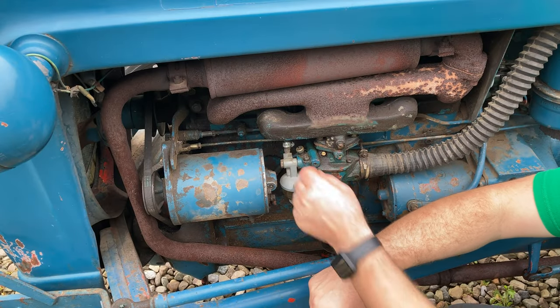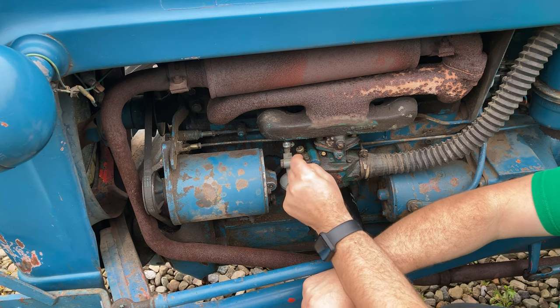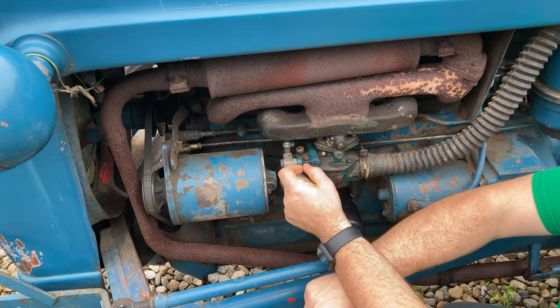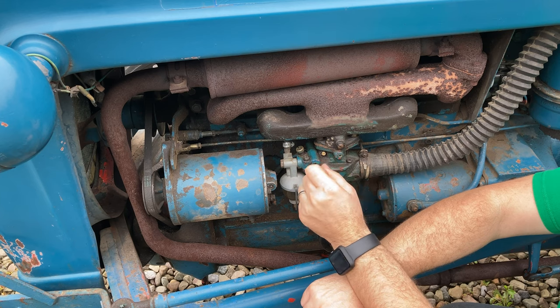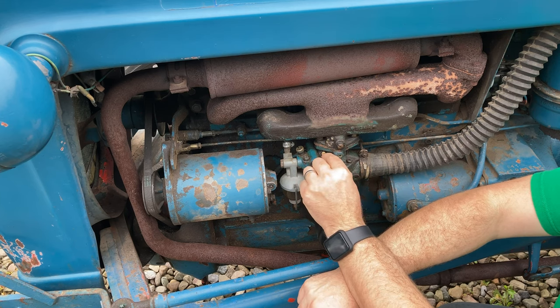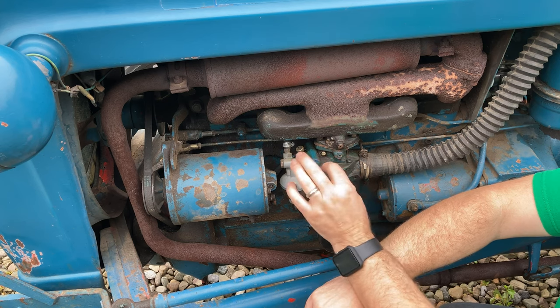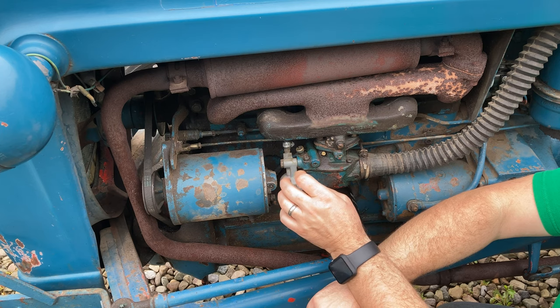So like I said, yesterday I gave this main jet a couple turns to try to tighten it in case it was working its way out, and that did not solve the problem. In fact, it started running a little bit worse. I tried to adjust the idle screw just a little bit, and it's kind of like adjusting the power seat in your car. Once you start messing with them, you can never get them back to the way they were.